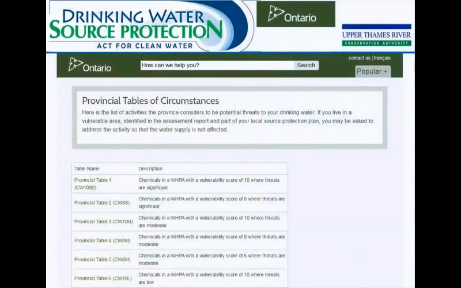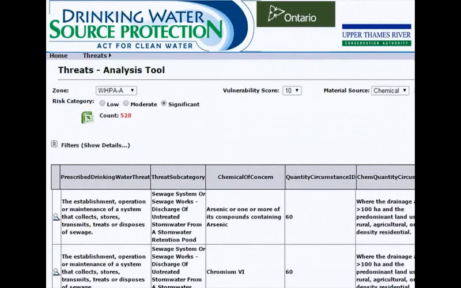To determine if the project could include significant threats to sources of drinking water, the municipality should review the Ministry of the Environment and Climate Change's Table of Drinking Water Threats shown on this slide, as well as the search tool developed by Upper Thames Conservation Authority, which is also shown here. Please note that the two images located at the top right of this slide are hyperlinks to the drinking water threat identification tools. Using these tools, you can search by vulnerable area to find out what activities are identified as a significant drinking water threat under the Clean Water Act.